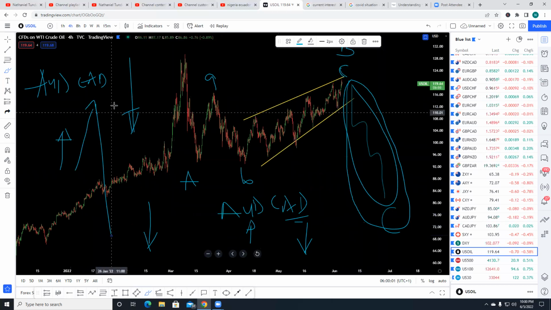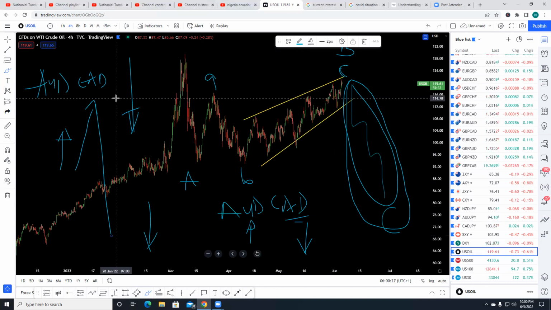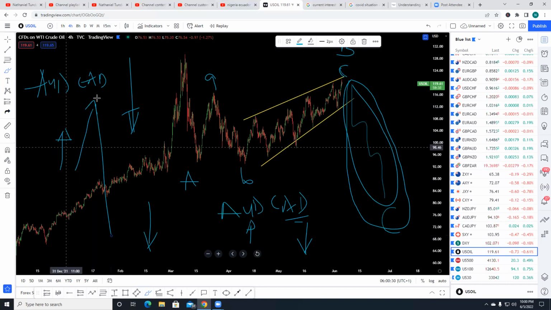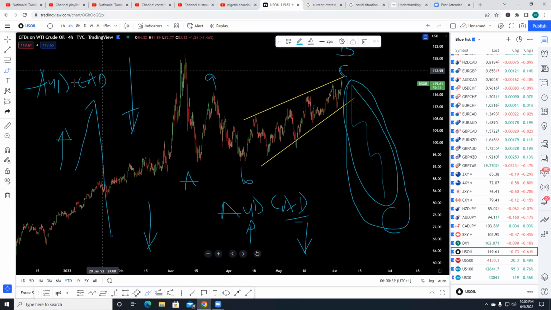So our long-term bias is a sell. It's a sell-off based on fundamentals, but based on the value of crude oil, which determines the value of CAD, we are expecting weakness in crude oil. As soon as that weakness comes, which is a medium-term sell-off, CAD is going to weaken, right? And when CAD weakens, we are looking to buy AUD CAD. So we are looking for AUD CAD to complete the inducement to the upside, complete the structure. Then we look for a setup that will reflect the overall direction. So we have gotten this clear now.